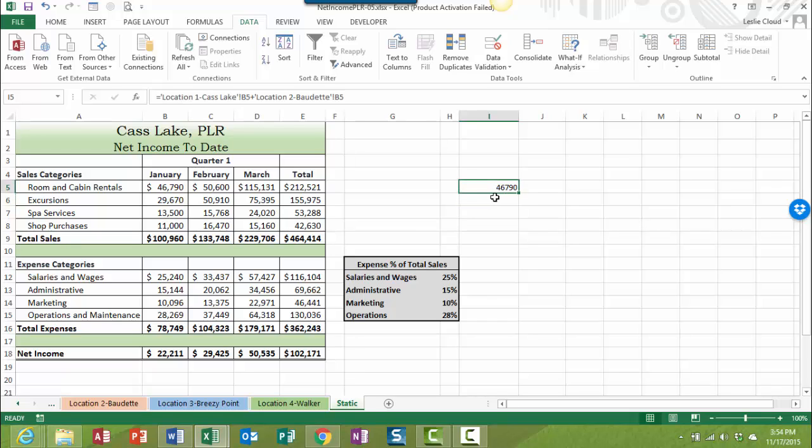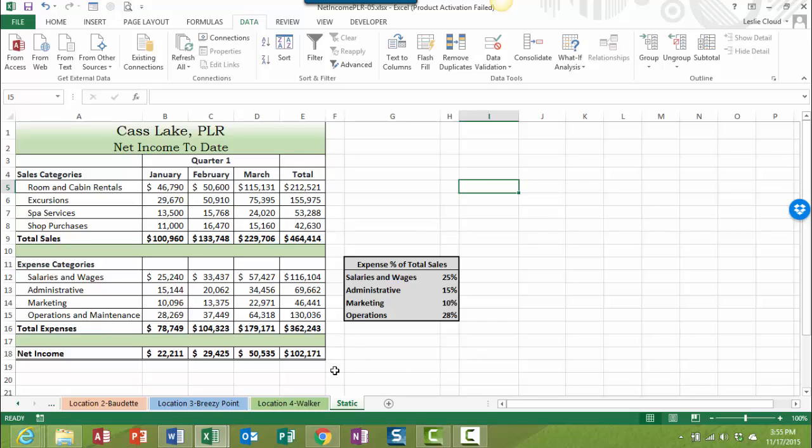And then here we go. So it's the 46,790, which matches that. So one, that proves that the consolidation did work. You can see up here with this cell selected that basically this is what the consolidation feature is doing. It's taking the information from B5 on the location 1 sheet, adding it to the information from B5 on the location 2 sheet. But it did it for all of our cells that we selected all at one time rather than us having to build in formulas for everything. So I'm just going to delete this. That was just a little example there for you.